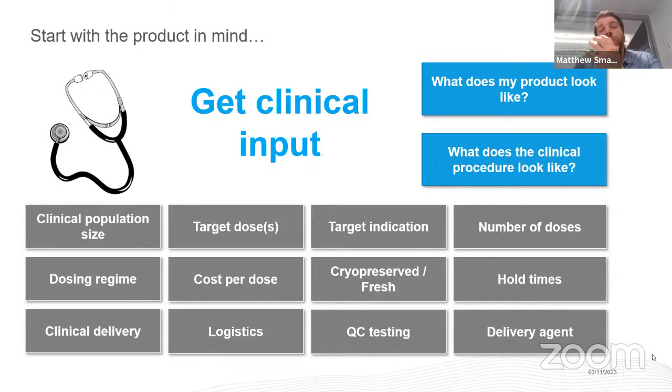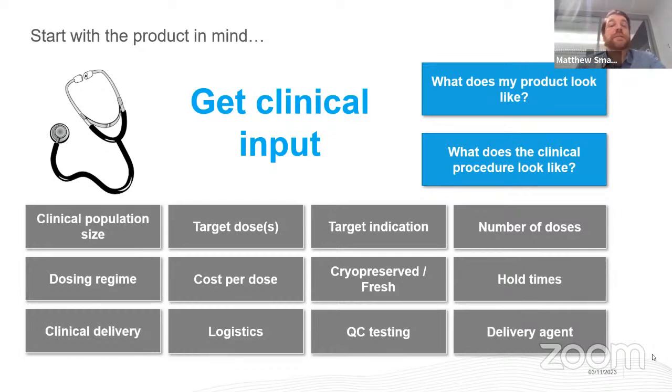So once you've had a good think about that, you're developing it, you're making those decisions. Maybe you're having a look at the GMP reagents that you're selecting. You're not assuming that the GMP reagents are going to work the same as the research grade reagents. Again, another absolute classic thing that we find is that all of a sudden the cells start behaving differently because the manufacturing for those reagents is slightly different. Once you've considered a lot of those things, I think it's also good to be thinking about, what does my product actually look like?